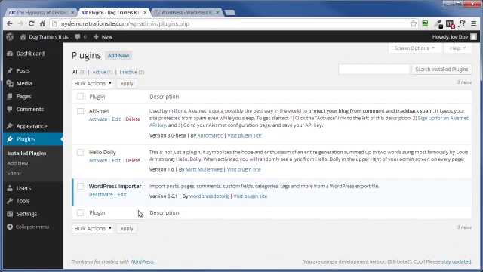Those that are currently installed but not activated will have the activate link here just below the title. Those that are activated will have a deactivate link just below the title. As you can see here, the delete feature is not available to those that are currently activated. You have to first deactivate the plugin before you can delete it. And just to the right of those items, you've got the description. Most of that's pretty self-explanatory. Now, if you come on up here to the top, we can click on the Add New link.